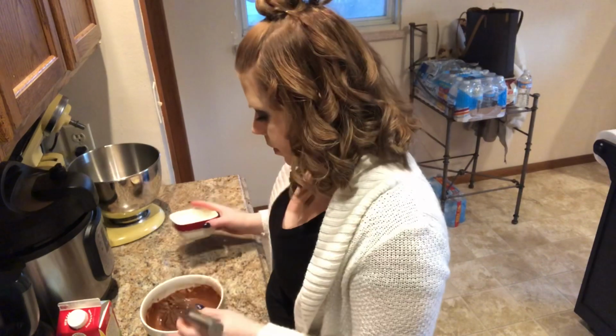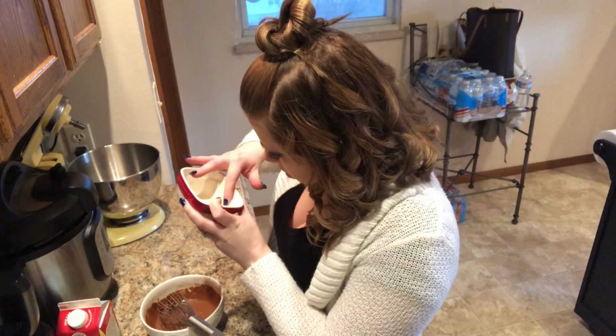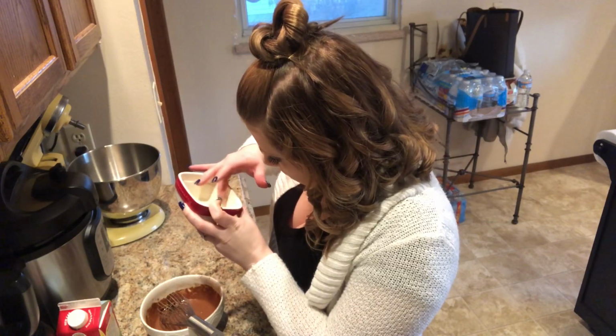Okay, so now, just want to make sure, ew, there's a hair. I think it's my cat's.